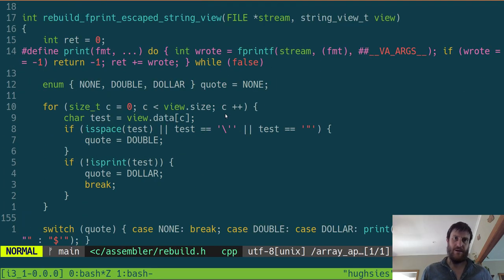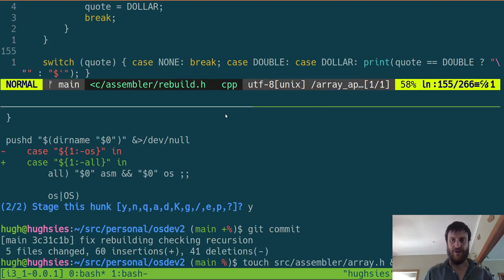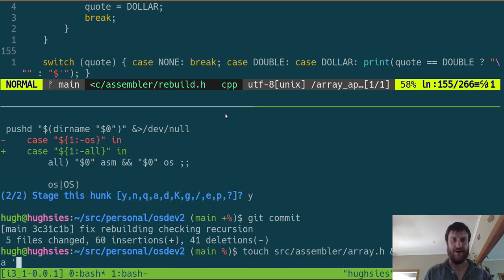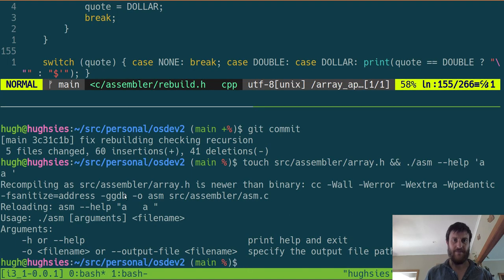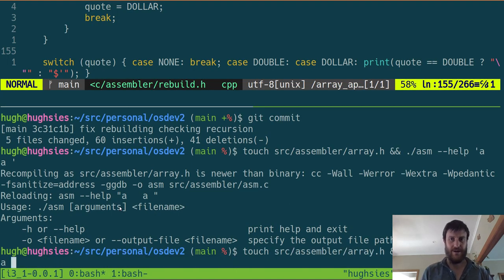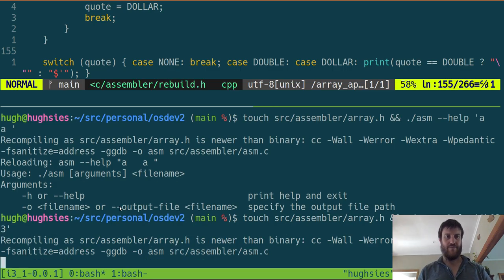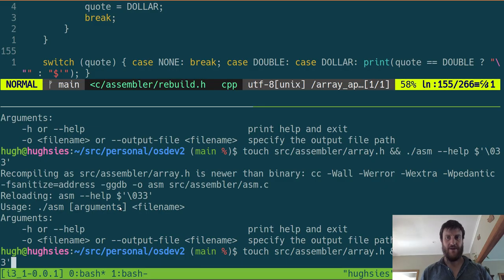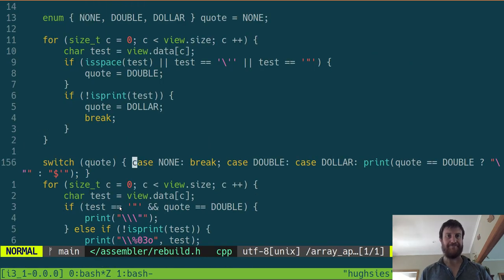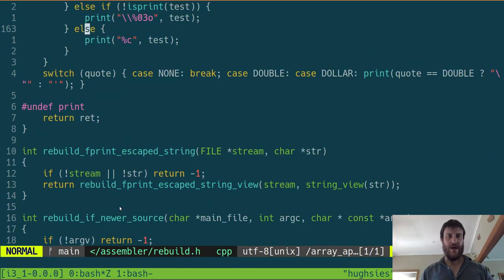We also have a way to print a string. So when we're printing arguments, like something like that, it'll kind of quote it for me. It quoted it different, but that's all good. And if we put in some fancy code, it will kind of also do that. Which, yeah, is kind of handy. And yeah, I think that's all from the rebuild.